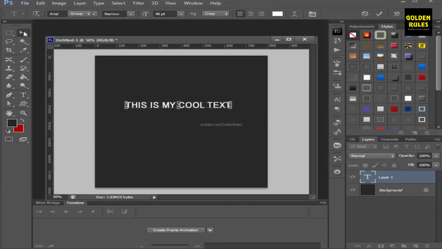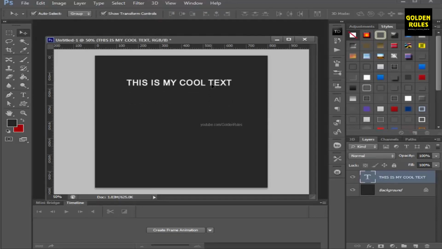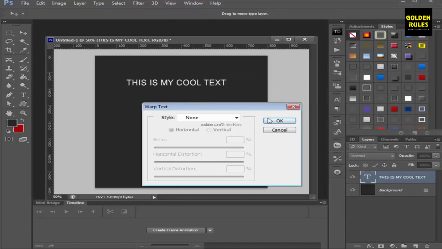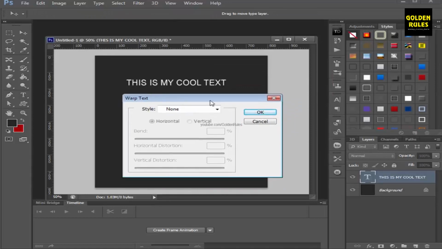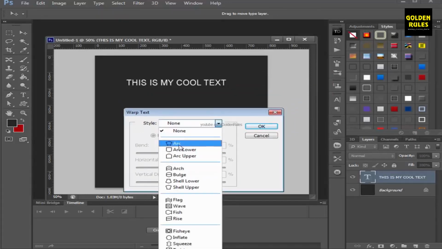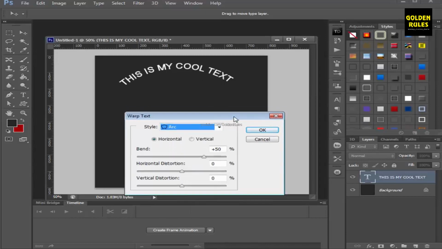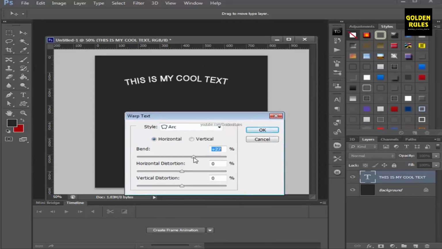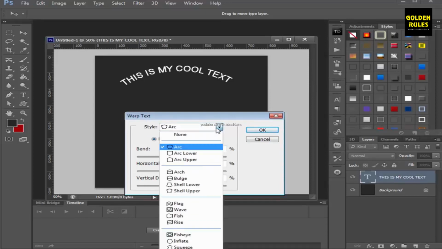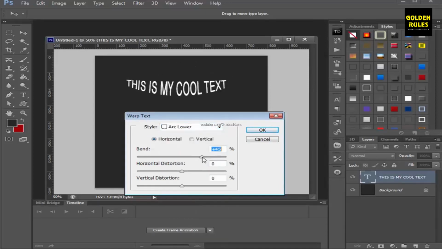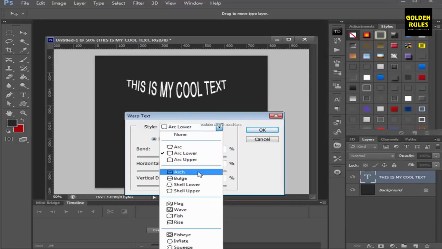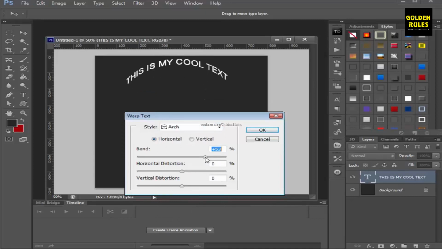Now, one way that most people will do this is when you select your text tool here on the bar, you see at the very top, you'll have this little button here. If you click that, you come up with the warp text window. And in the style, you can select arc. And now you can arc it by doing it this way. You can even do some other really cool stuff like something like this. I've done this with shirts as well. So you got some other different things you can do, arc it different ways here.